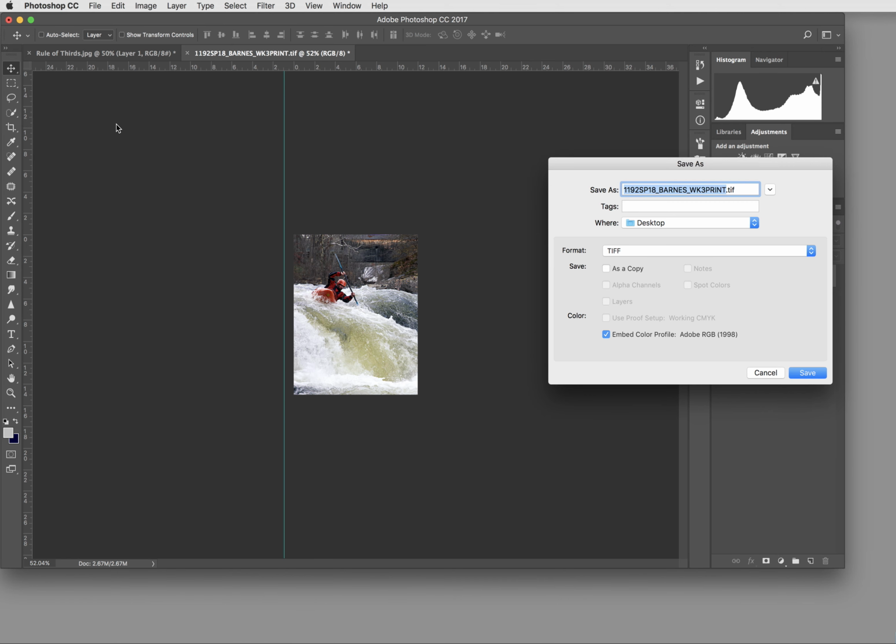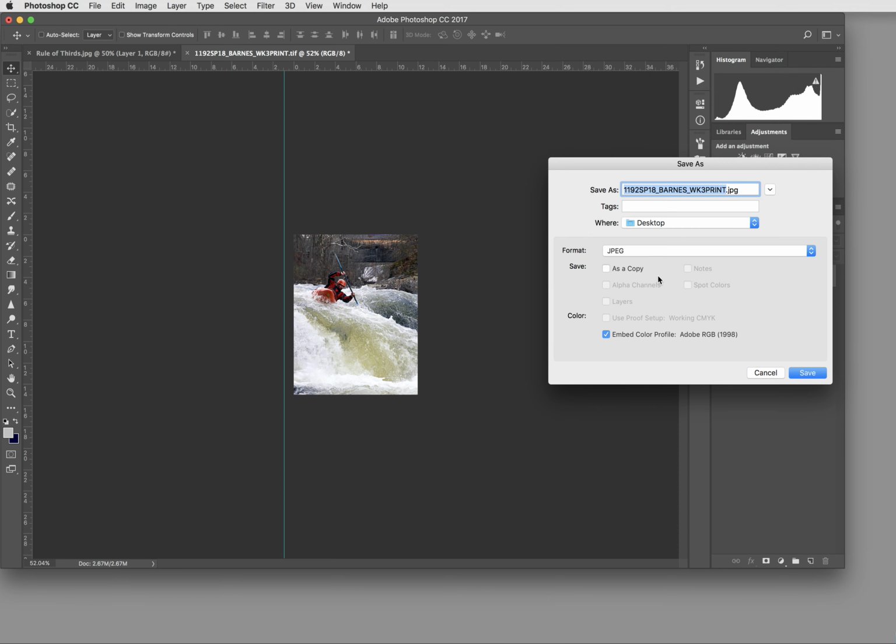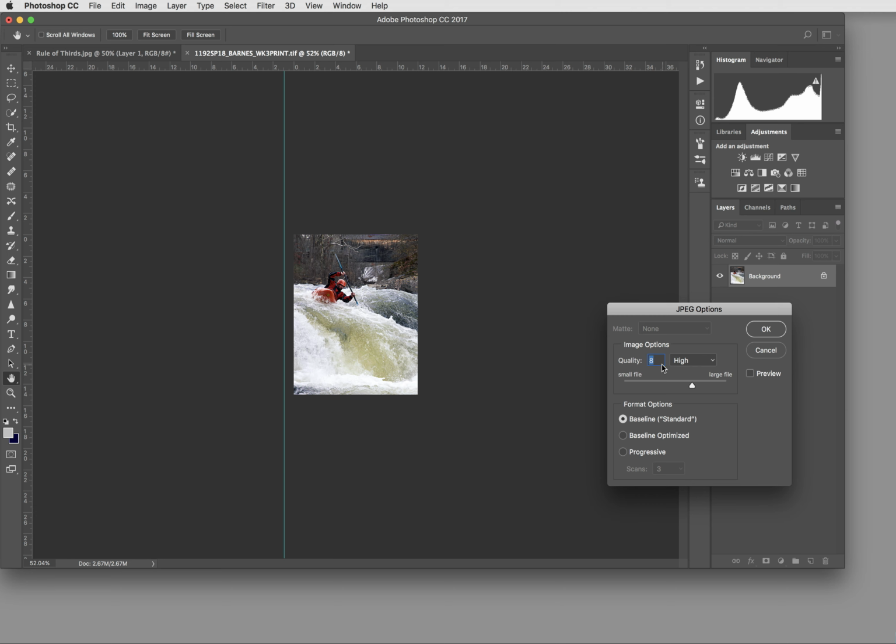Again, save as. Not saving it as a TIFF. It's going to the web. The web demands JPEG, so JPEG. You can save the embedded color profile, or you can just unclick it for JPEGs, because a lot of times the web strips it. Make sure it's not the same thing you just saved a moment ago. Make sure you rename it to web. And web can be quality 8, high. Doesn't need to be max, just as long as it's high and not medium or low, okay?